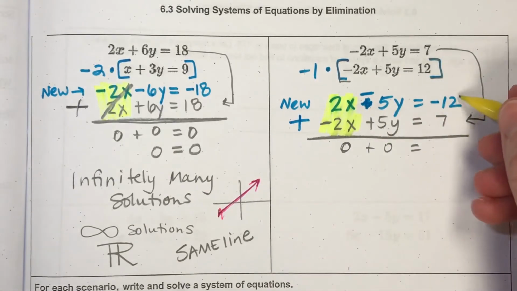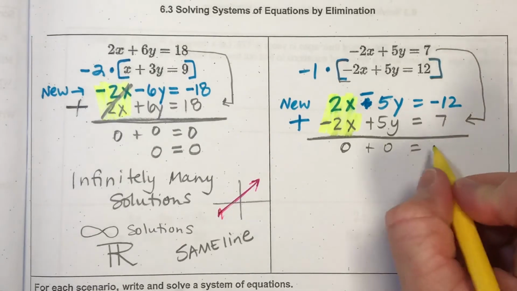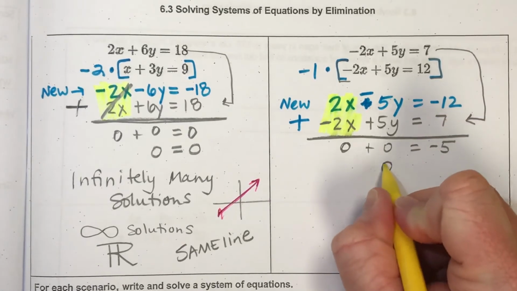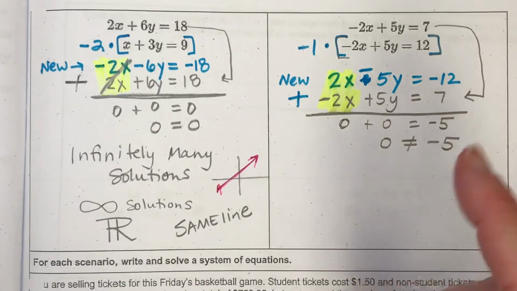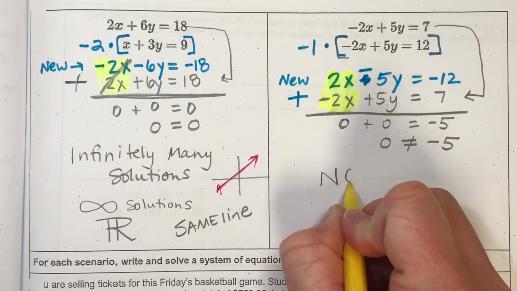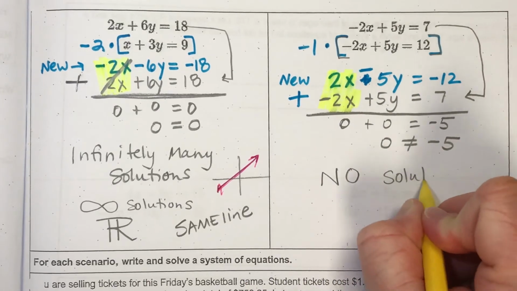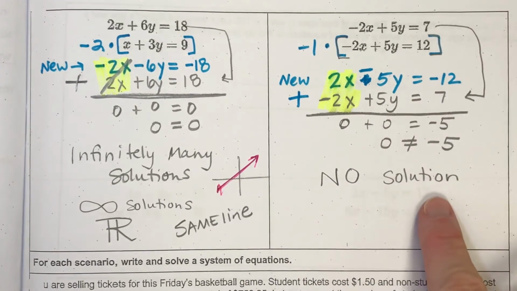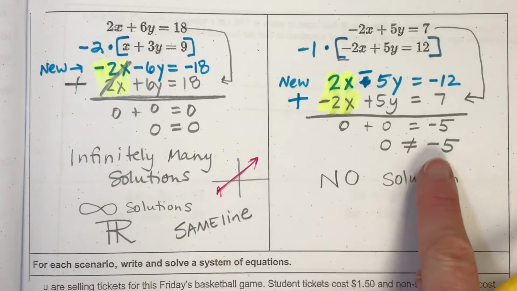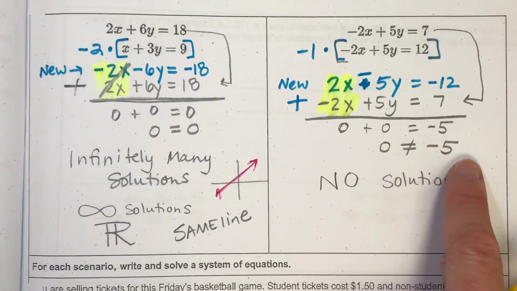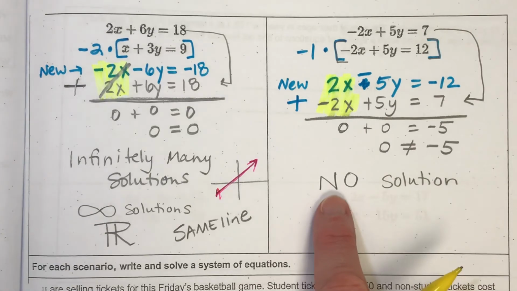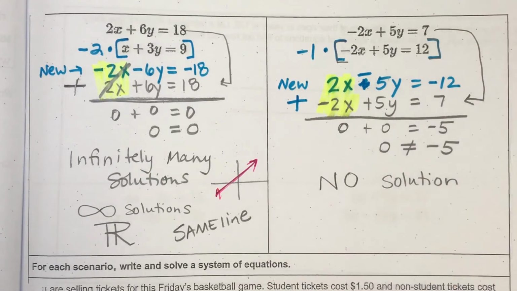But on the right side, negative 12 plus 7 gets me negative 5. And it is not true to say that 0 equals negative 5. And so that means that this system has no solution. One way I tried to remember the difference between these two is when you see numbers that don't match, your immediate reaction might be like, no, that doesn't work. Something didn't work out. No, 0 is not negative 5, and no is part of your answer. So maybe that would be a helpful tool for you.